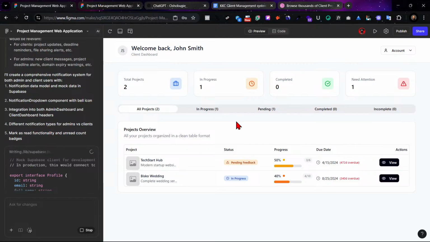To me, I feel there is nothing like this. Imagine this thing that I'm doing here by default from design. Let's just say we pay a designer that is not too good, is learning, right? It will take that designer a month to come up with both admin and client dashboard. Then for a front-end developer. So this project is almost like a 3 month project that is done in less than 2 hours, in less than an hour and a half, right? And we are still fixing things, adding things, making sure.